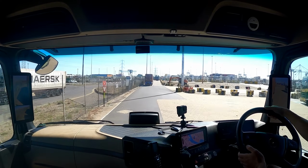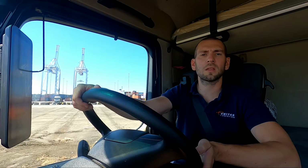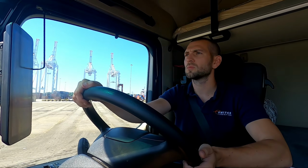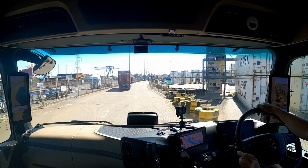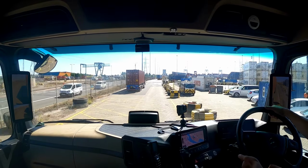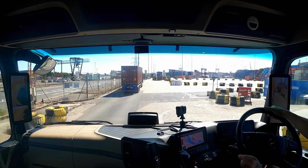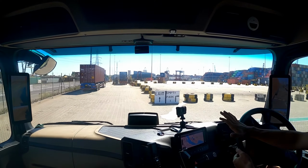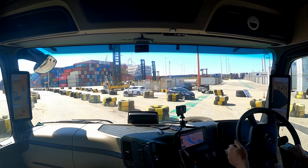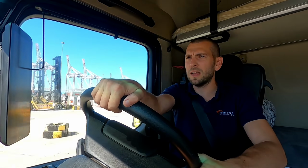What work are they doing here? There's so much changing down here at the minute, it's quite difficult to keep up with it all. All these ones on here, on the right, are all the refrigerated and freezer containers. They have to be plugged in to stay cold. Those ones in front of us there that have got the masts, look a bit like forklifts. Those are the ones that unload the containers from the side. They'll only do empty containers.